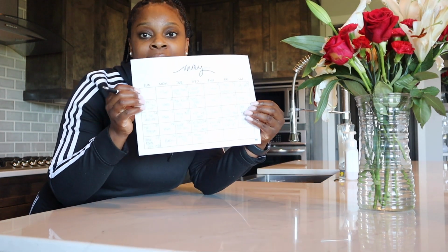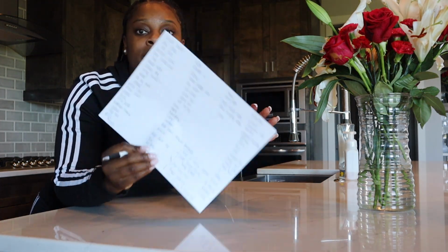Once you have filled in your meal calendar, next, on the back, I just took the time to check my pantry, my refrigerator, my freezer, my deep freezer, and see what ingredients and items I already have. Sometimes it's about making use of what we have, and so I literally created my list of everything that I need. The next step after this will be to clean out your refrigerator. Look at those expiration dates, look at your canned goods, look at the produce that has gone bad. Is it that lettuce or those peppers? Go ahead, toss those into the trash can, and then let's go to our next step.